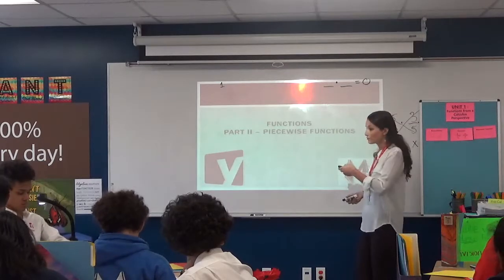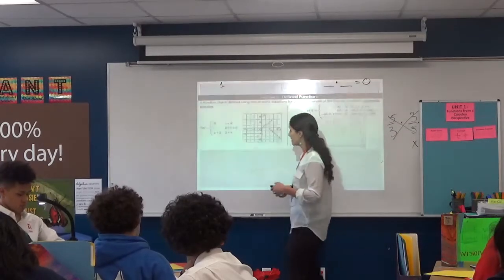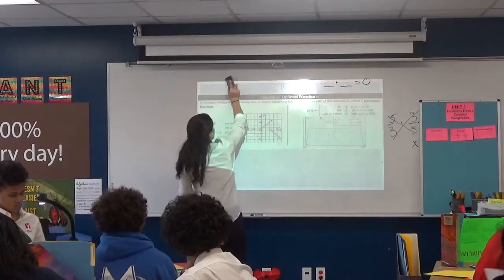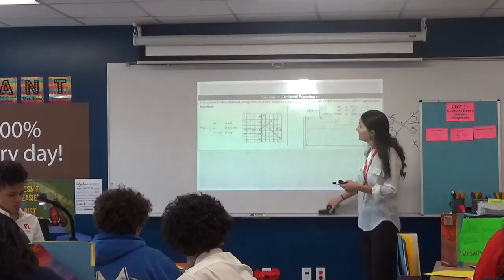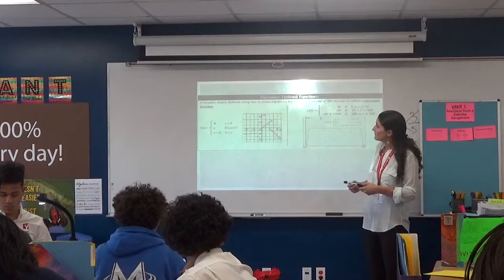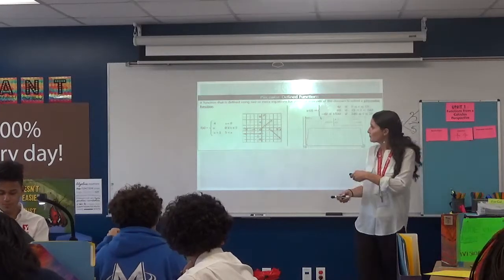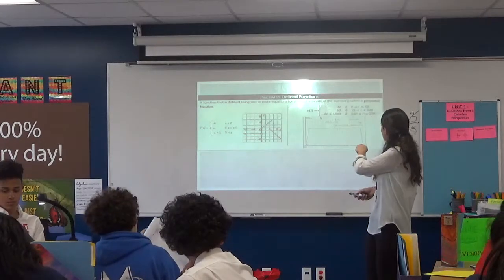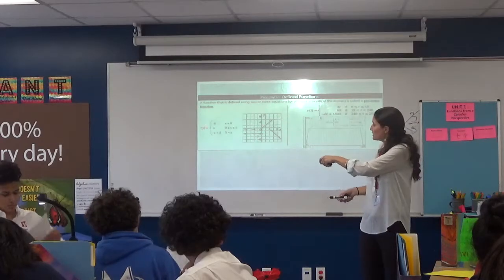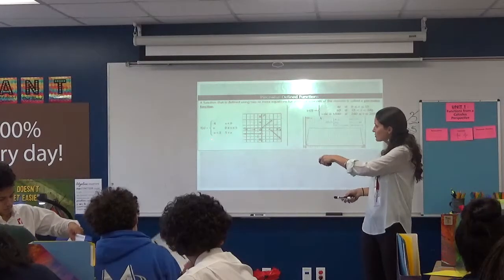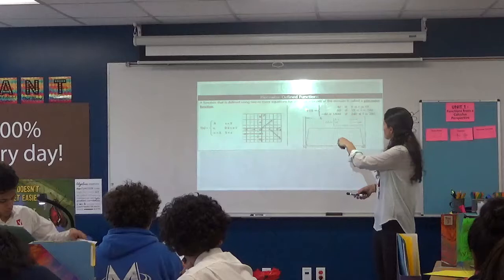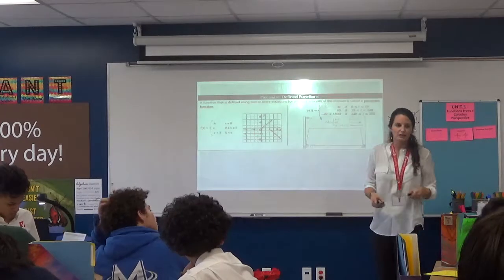We're going to be talking about piecewise functions. So very safe question here. If you take a look in your notes, it says a function, I'm not going to read that quite yet, but a function blah, blah, blah, blah is called a piecewise function. So this is an example of a piecewise function and its graph.